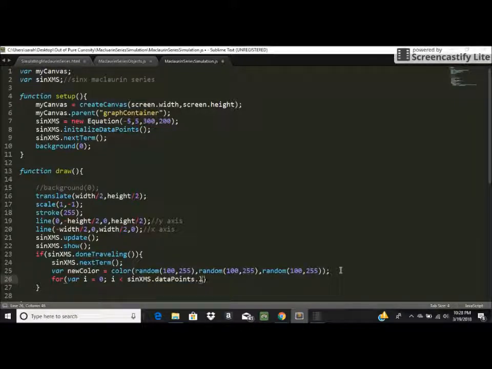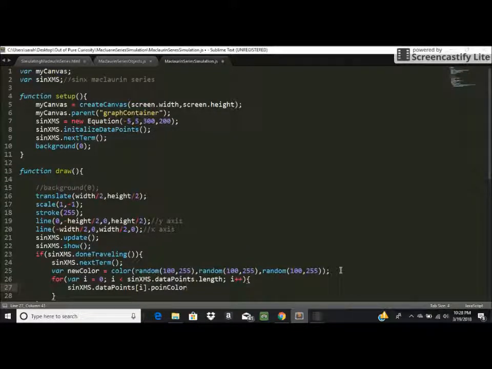Let's subtract 1 from that, because even though we're on the first Maclaurin series, n is actually 0 in our case. That should dynamically change both the color and this div.